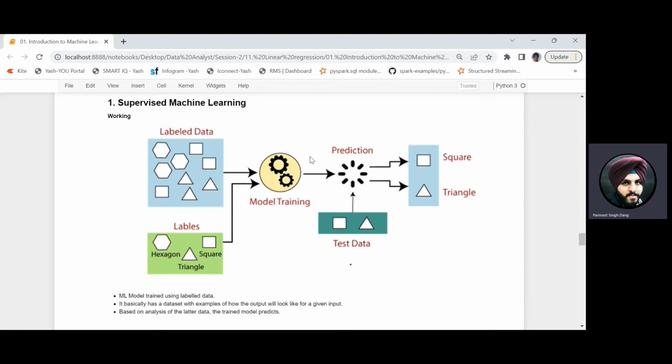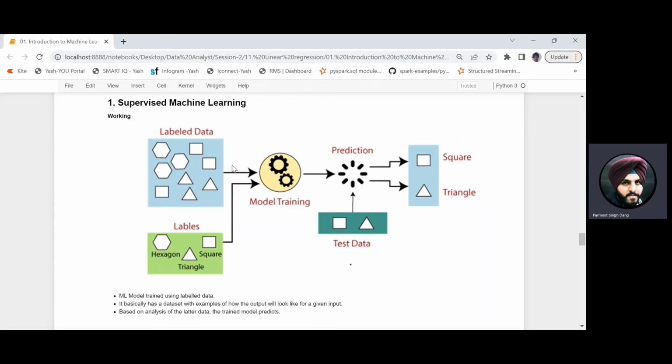So this machine learning algorithm would identify these patterns, map those patterns to the labels, and build a model. Now when I apply new data, that is test data, see, I am randomly applying two shapes and it is able to identify and give you the label names. The moment I apply this type of shape, the algorithm is able to tell us that this is a square. The moment I apply a shape with three sides, it is able to tell us that this is a triangle. Okay.